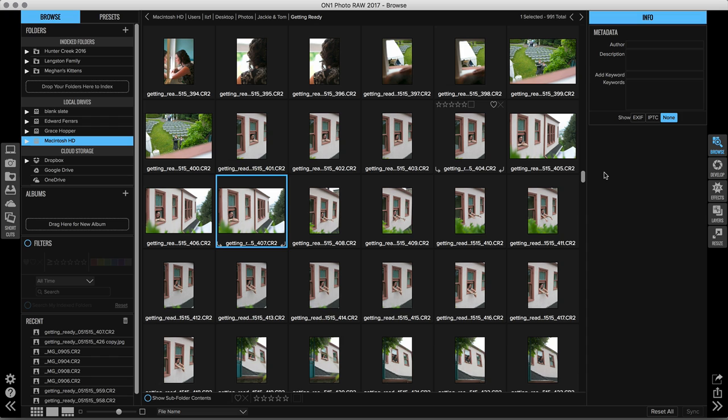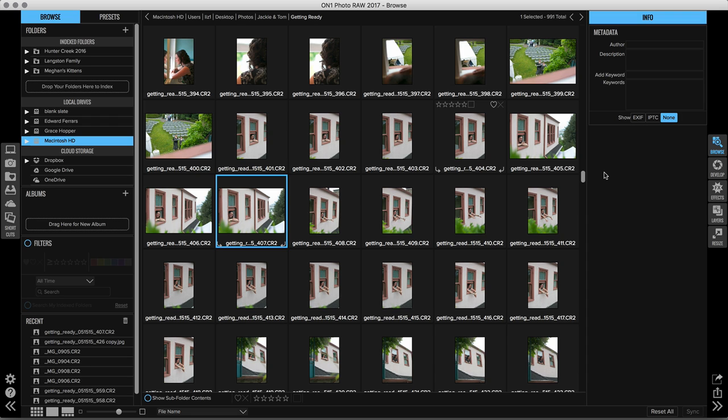So instead of having to go through another program, instead of having to organize my images in Lightroom or access RAW processing through Camera Raw and Photoshop, all of the changes that I need to make to my images exist inside of RAW. And what's even cooler is we give you the ability to access other programs as plugins through ON1. So there's actually a lot of really awesome new workflow routes that you can take starting inside of Browse and going through the programs of your choice.